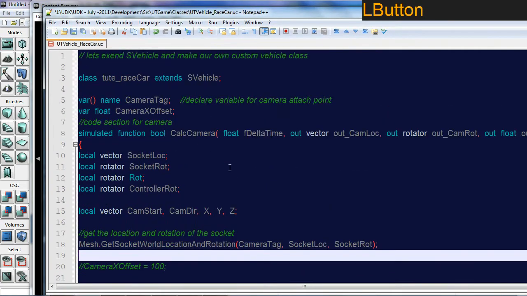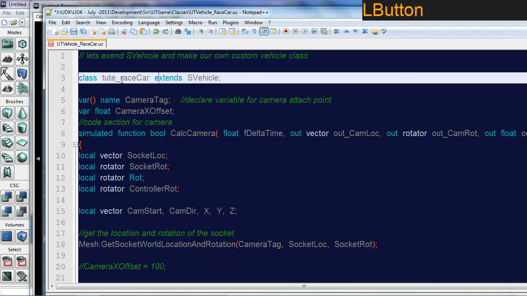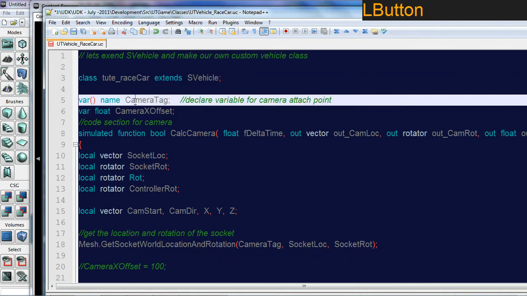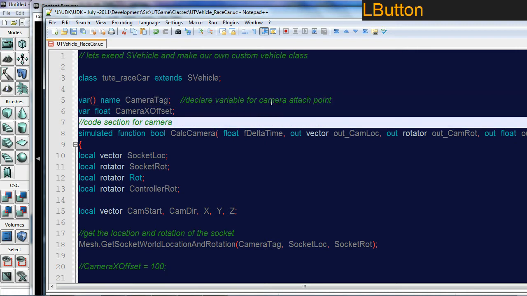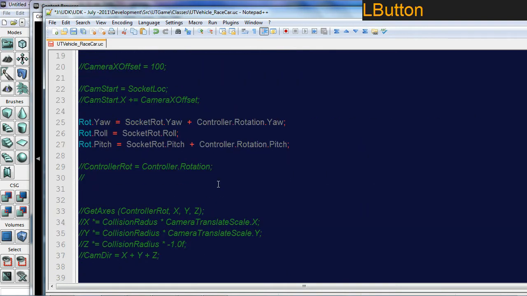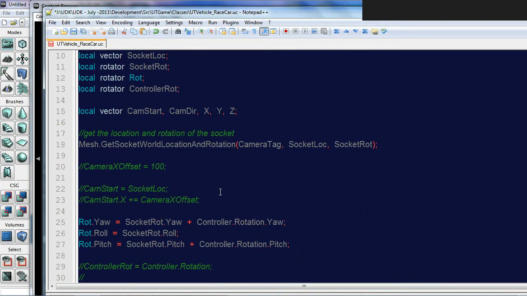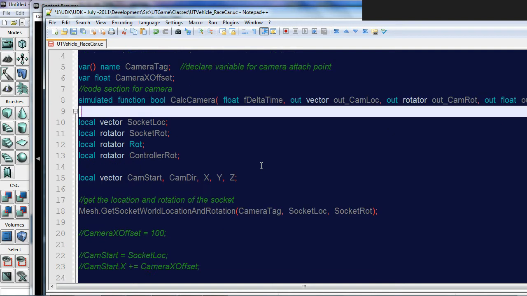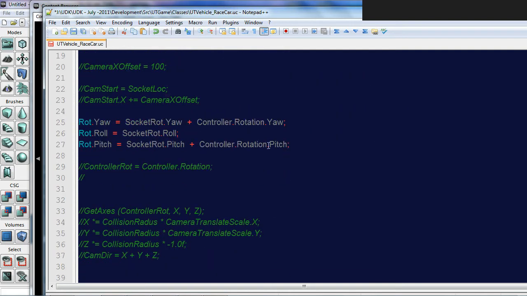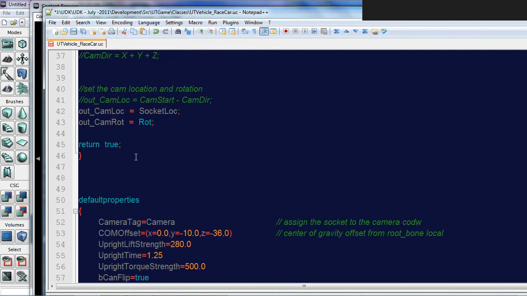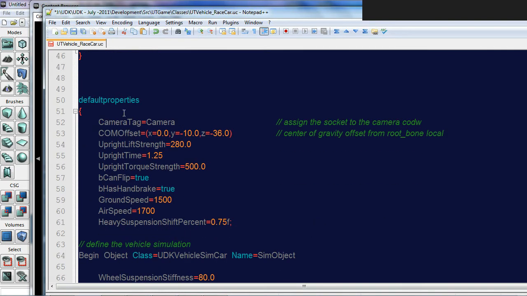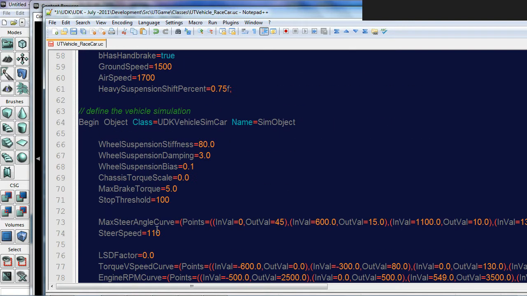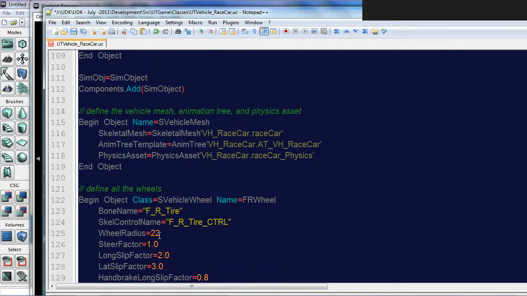If we step through it, what we have here is where we set or define the class. We create a variable called camera tag, which is basically where our camera will attach to. Float for camera offset. There's probably a few in here you don't really need at this stage. Then we define some camera options and some selections for changing the camera. And then we output the camera down here. We've set up our default properties. This you can play with yourself. Essentially, this should work quite well.